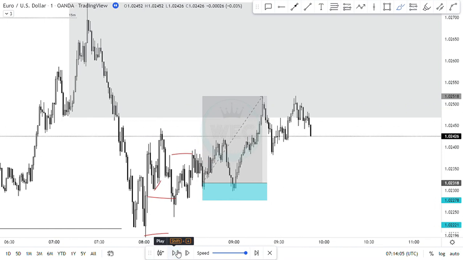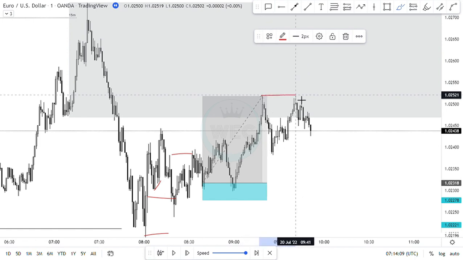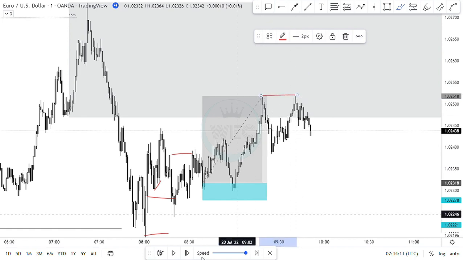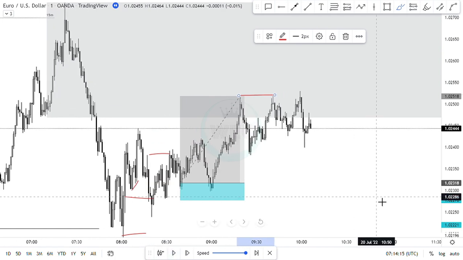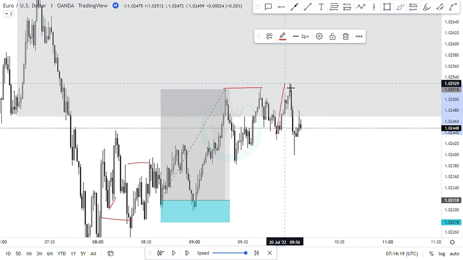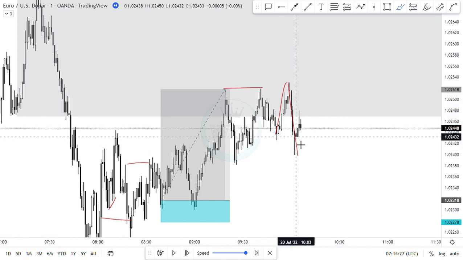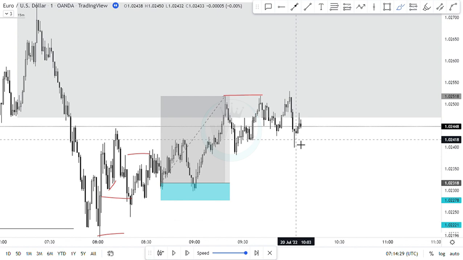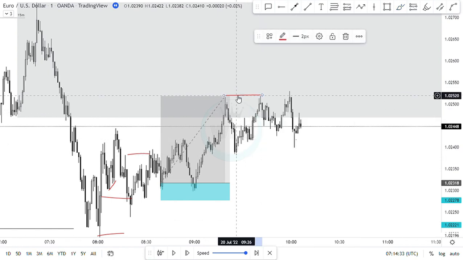Playing price forward, I can see that price built some sort of equal highs within the range, right? Let me continue to play price forward. And real quick, what do we see? We see that these equal highs were taken out, right? So we have equal highs built, liquidity grabbed, a push to the downside, confirmation right in here, sign of bearishness. And if you remember what I said about the range, the same thing is happening in here.